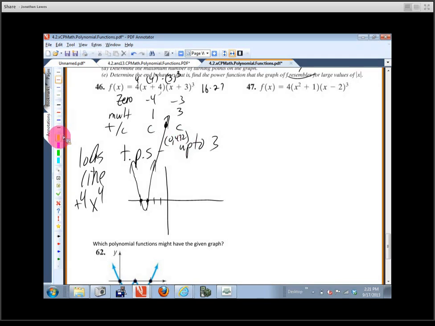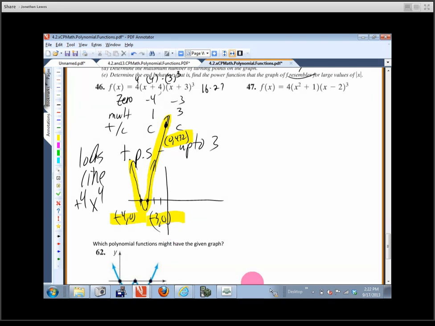Now, if I've got all of this stuff labeled, and I know what these points are here, if we kind of said -4, 0 and -3, 0. If I have those things that are highlighted in yellow, if that's what I put on my graph, is it pretty clear I know what I'm doing? Absolutely. Okay? That's what you need to be able to do.